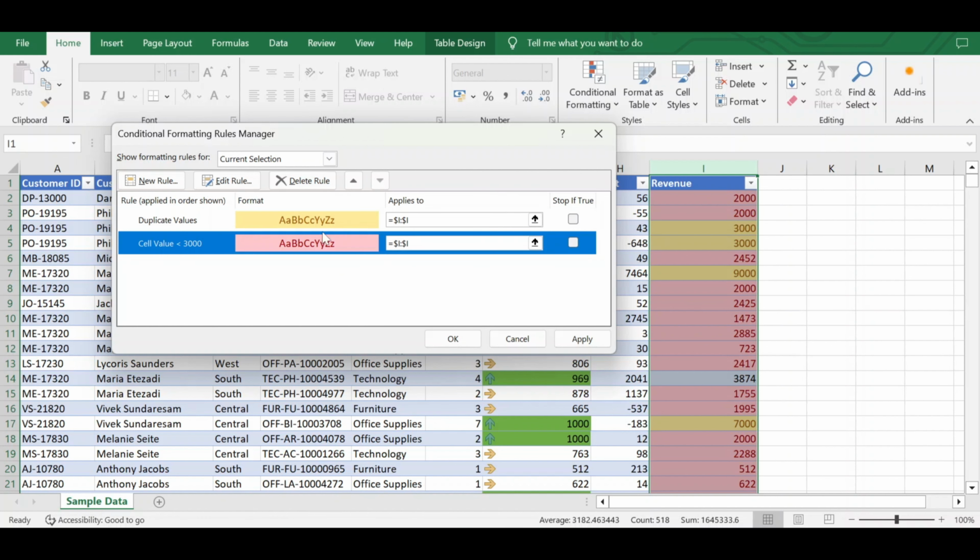So if I move down, this will come after the duplicate values rule. So first the duplicate value rule will take precedence. If I click apply, you see now the duplicate value rule has taken precedence and the background color has changed. Click OK.